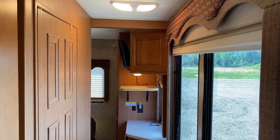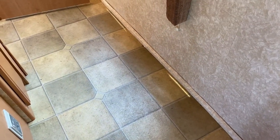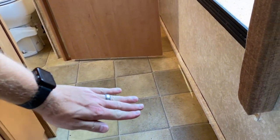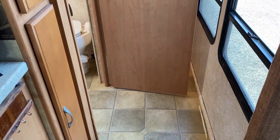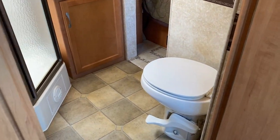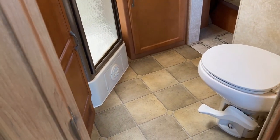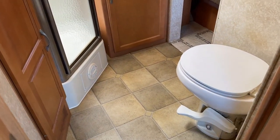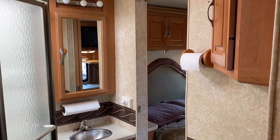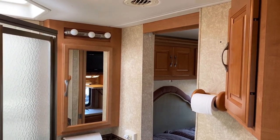Over here we've got the bathroom on the left. I don't know how well it's translating onto video, but the floor is crowning here a little bit — meaning it's kind of sloping off to the side, sort of like the shoulder of a road — which it shouldn't be doing. That means there has been some water exposure in the laminated floor right there, and I can feel that it is a bit soft. But I'm standing on it — it is still load-bearing. It just has unfortunately happened.